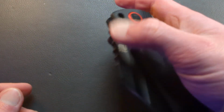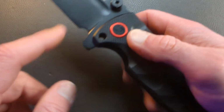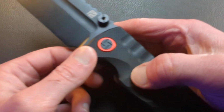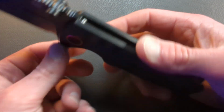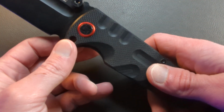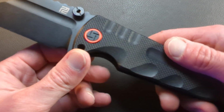And also, when you buy this knife new, I still have it somewhere, it also comes with a pin. You know, you can make yourself a little lanyard down here with the pin in it if you are one of them guys who beats the shit out of your knives, or you want to do some questionable stuff with your knife. You can throw a little lanyard on here, put the pin on it, and you have it if you are going to baton this through a log or something.